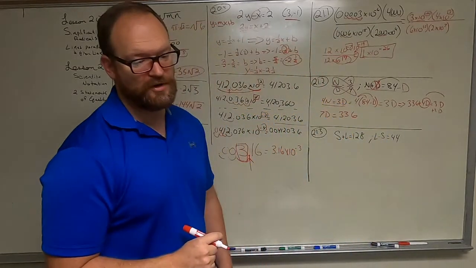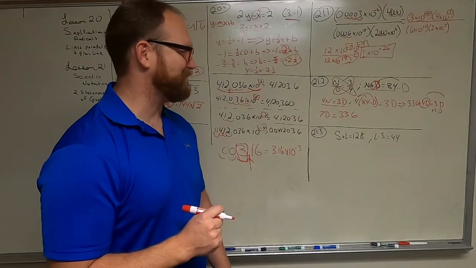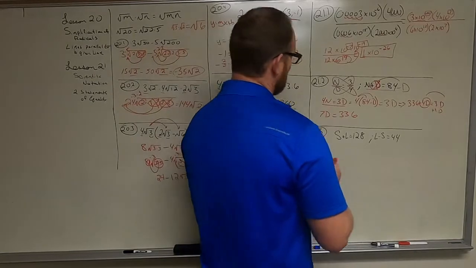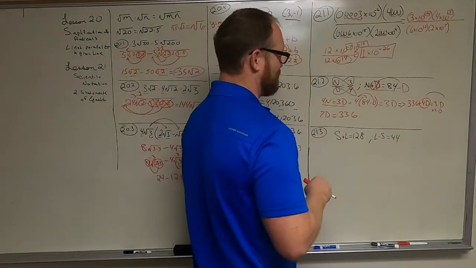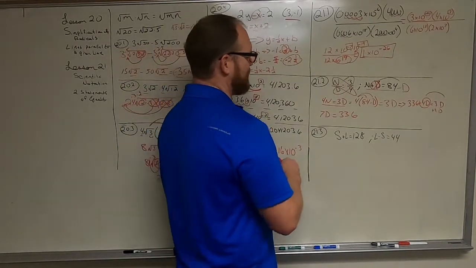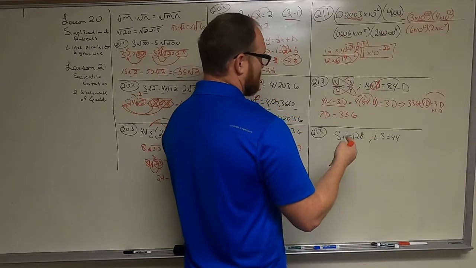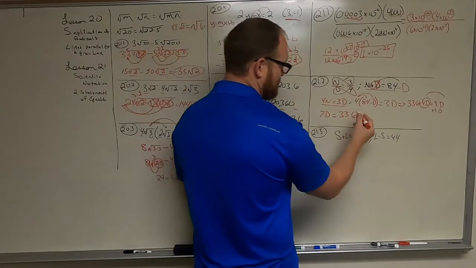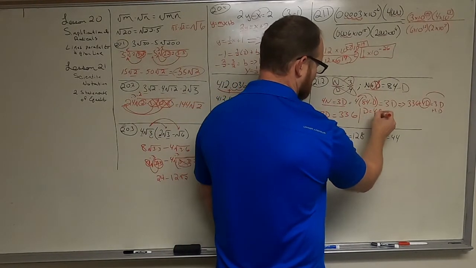Now that's a pretty hefty number. How many times is 7 going to go into 336? Well, you can do the longhand. If your teacher allows you to use a calculator in Algebra 2, I guess you can do that. But I can say 7 goes into 33 4 times with 5 left over. 5 and 6 is 56. 7 goes into that 8 times. So d is going to be 48.